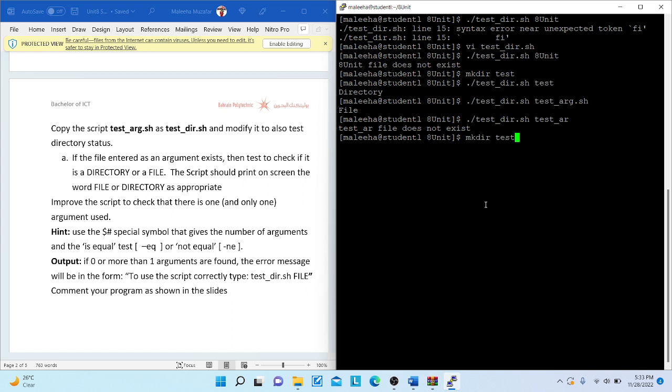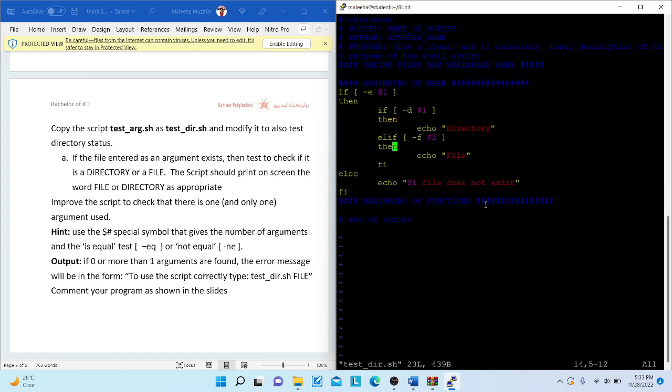Now let's go back to the file. We need to do one more thing. We need to improve the script to check that there is only one argument used. So the user should only send one argument.